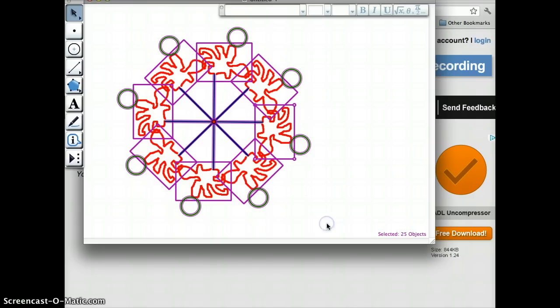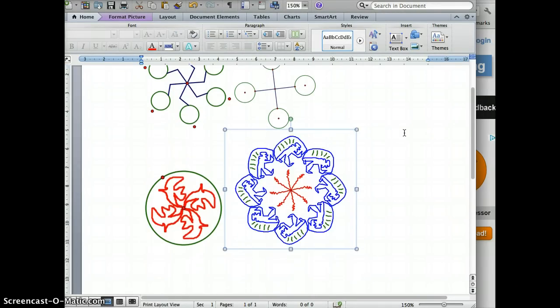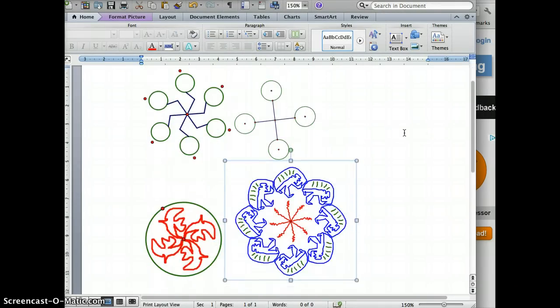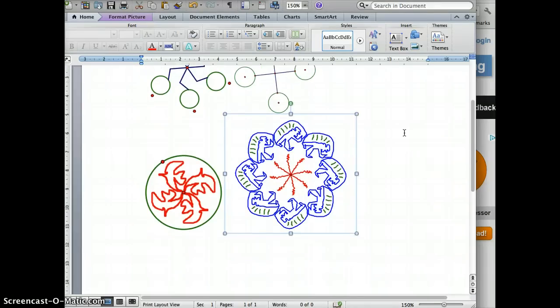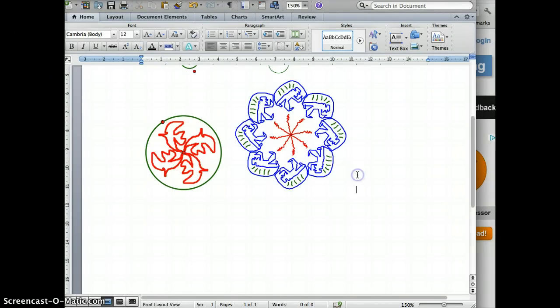I can grab the whole piece and then copy it with Control C or Command C, and I can go take it and put it into a Word document. Here's some of the stuff that I just made just a few minutes ago, trying out this program on a Mac, which is my first time doing this. And I can go down here and, right in here, I want to click on return or enter so that I can start a new row.